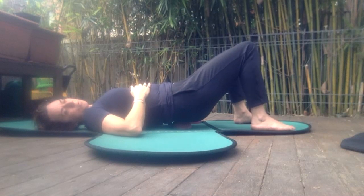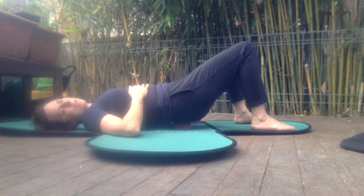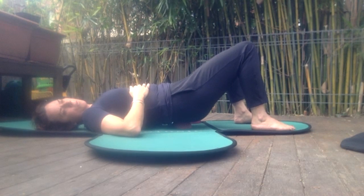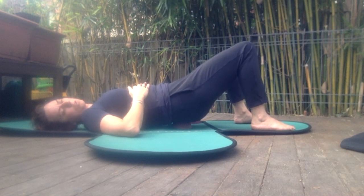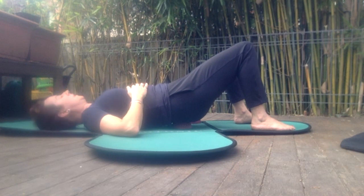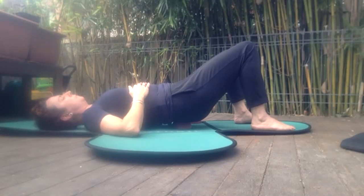And we're going to do 2 more of those. Exhale, connect the pelvic floor, pull your belly button down towards your spine, and then inhale and roll away. And one more time. Connect the pelvic floor, let the knees reach away from you. Make sure you're not working too much through the quads. And as you inhale, you're rolling your pelvis away.